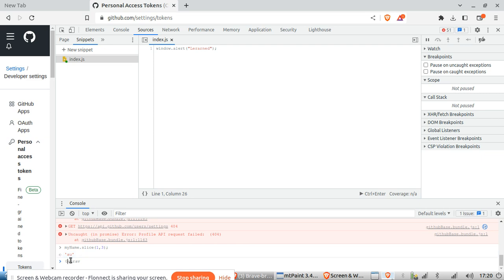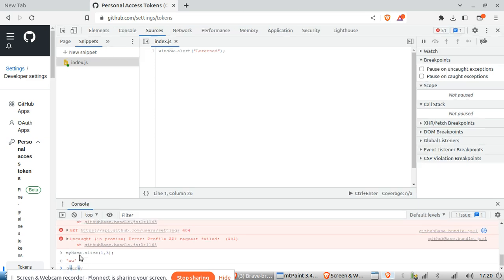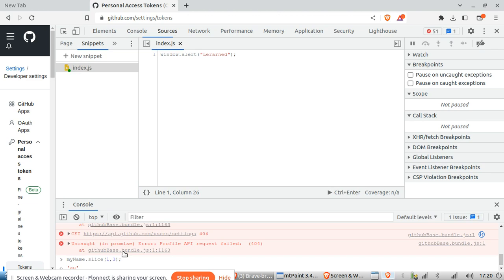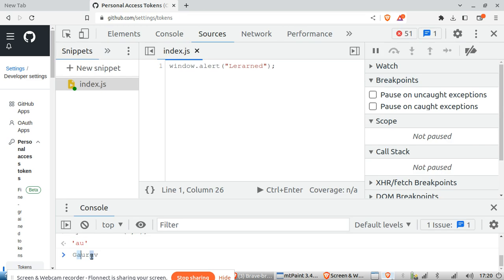So index 1 is this A, and from index 1, what it will do is, okay, this is too small to explain. Let's see if it gets zoomed. Okay, it did. So now we can see that the second character, which is the first index, is A. From here we will start.